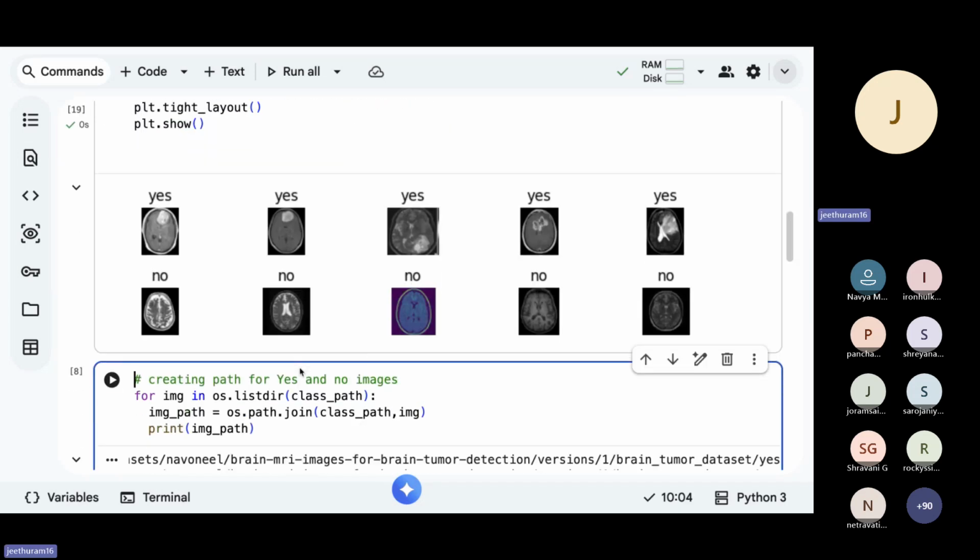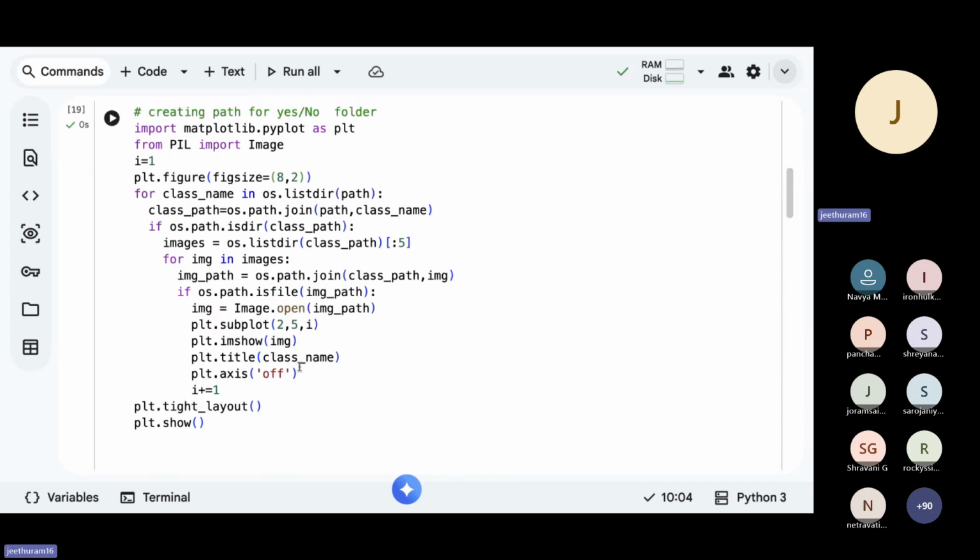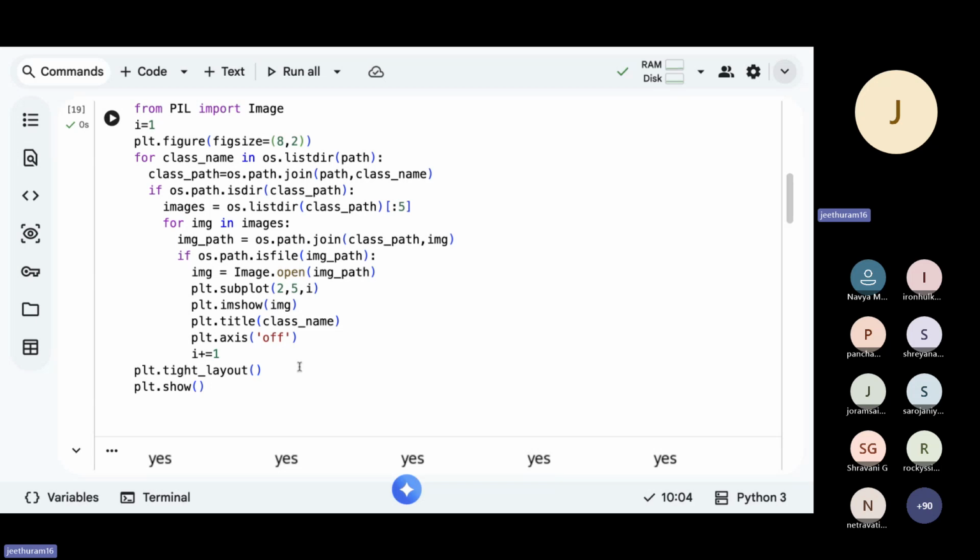Okay, now it's working. Can you see? So just do that small change by adding an if condition. Sometimes even inside your image folder, there can be certain subfolders as well. So you can take only images in such a case.